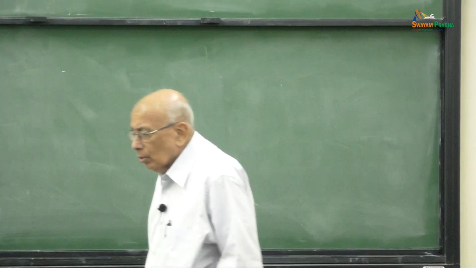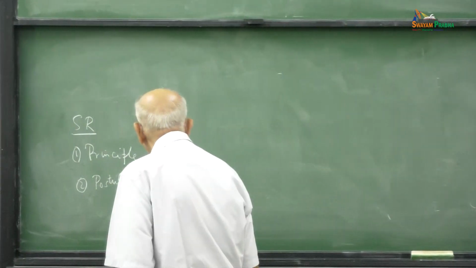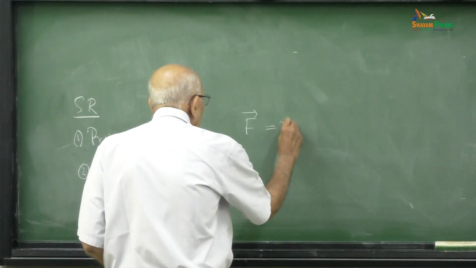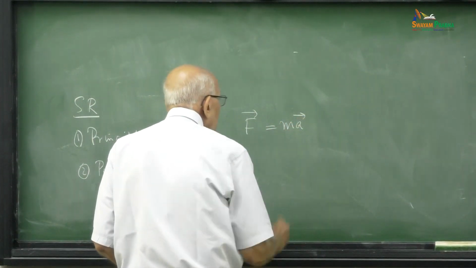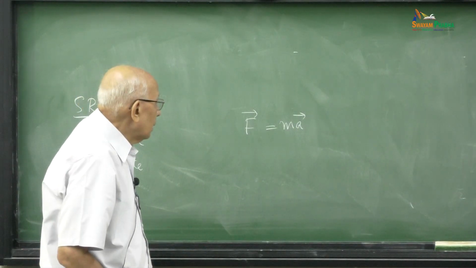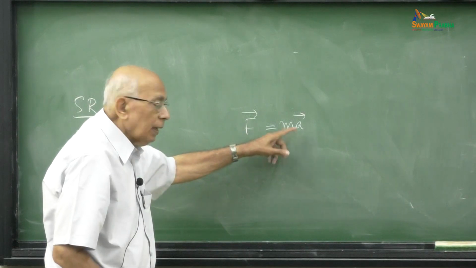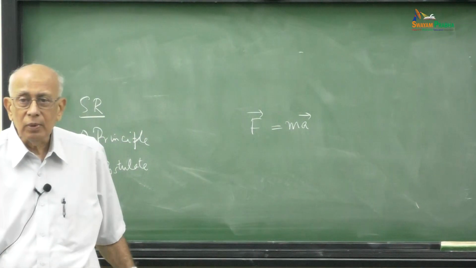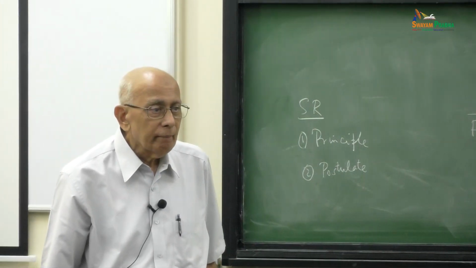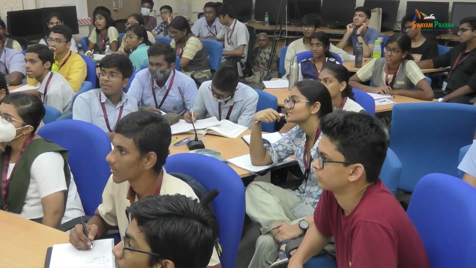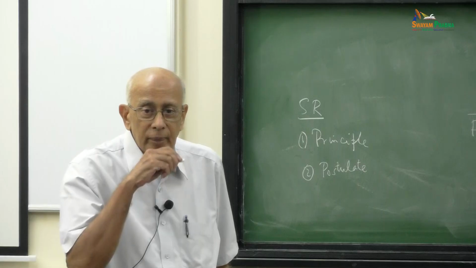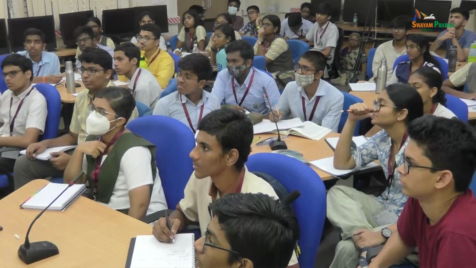All of you studied Newton's laws of motion, and you've learned that the force is the mass times acceleration, for a physical body of mass m. And this F has an arrow put on it and a has an arrow put on it. What's the meaning of that arrow? What is the vector quantity? Direction with respect to what? Who gives you this axis?